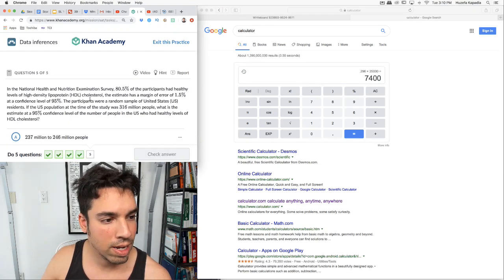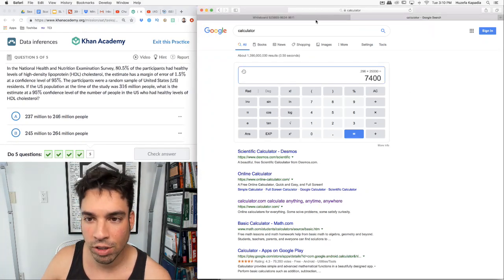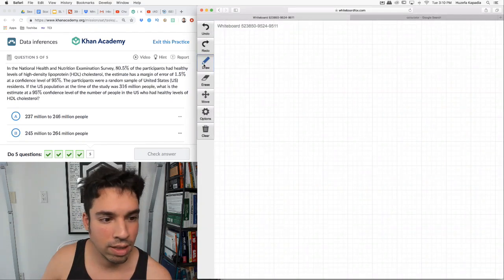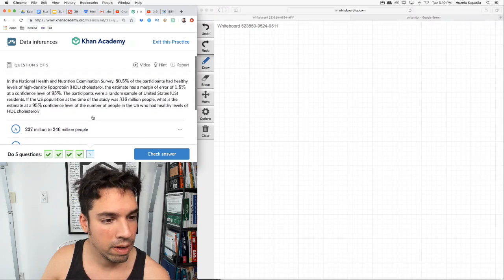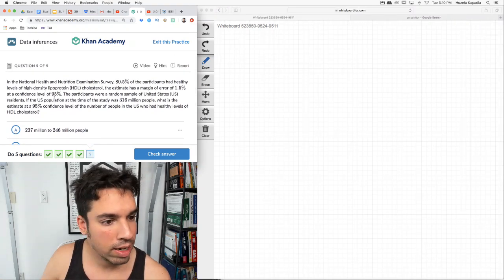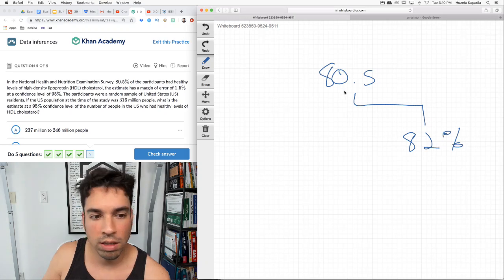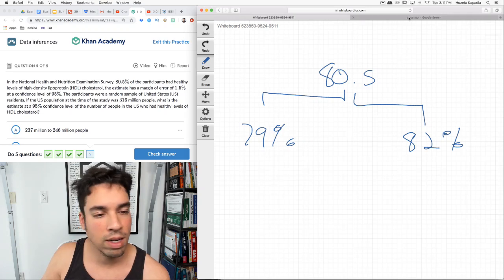All right, next, last but not least, in the national health survey, whatever. This looks like actually the first one. Sometimes I have seen them do this where they repeat. It looks literally identical to the first one. And I think this was the answer, right? Let's just double check anyways. So it had a margin of error of 1.5%. So we're talking at the high end, 82%, at the low end, 79%. If the U.S. population is 316 million, what is the estimate with the same confidence level? Whatever. So we do 0.79 times 316.